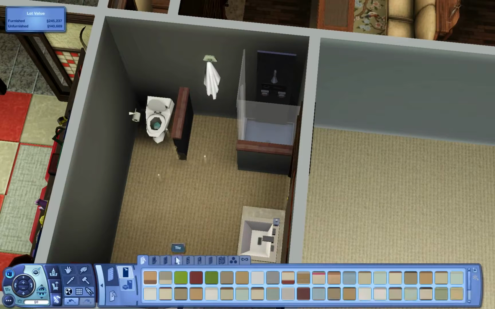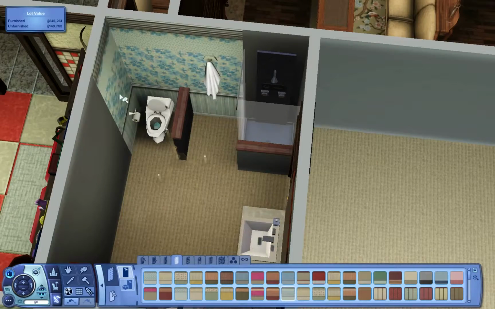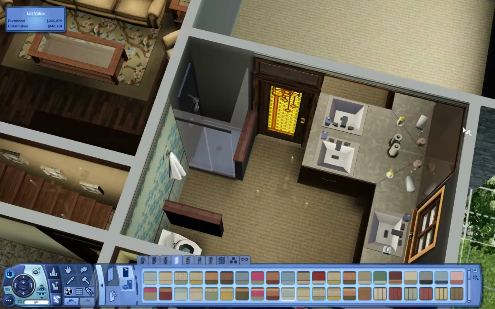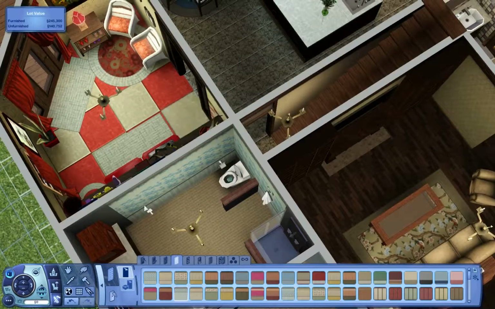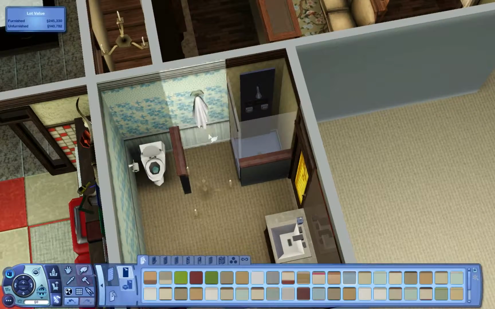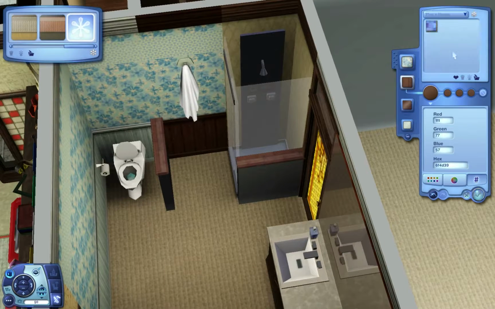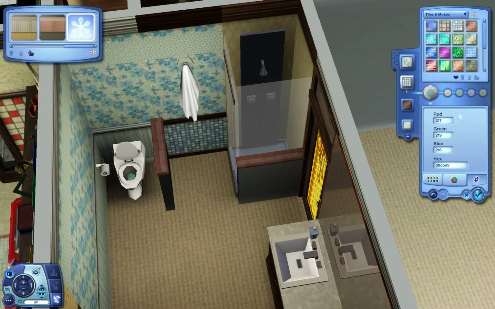And we're going to eventually be getting to the flooring and stuff like that. I like to have an idea of where things are going to go before I put in, especially if I'm going to use tile backsplashes and things like that. I like to have an idea of where the shower, tub, sinks and things like that are going to be prior to adding the tiles. So that's what we're doing here.